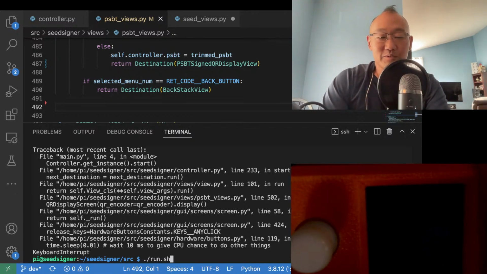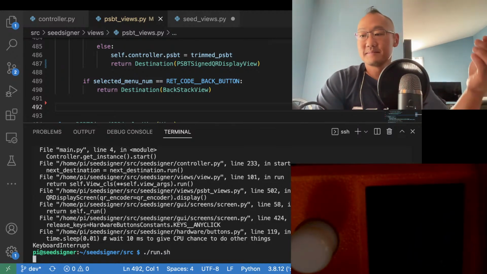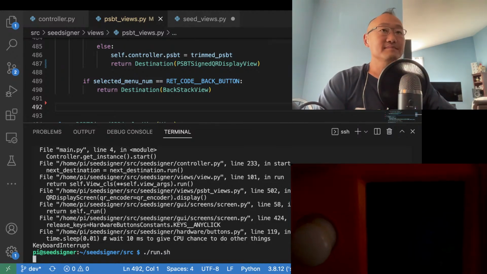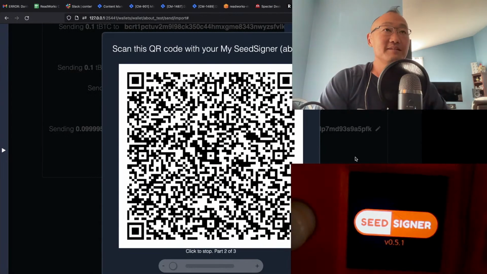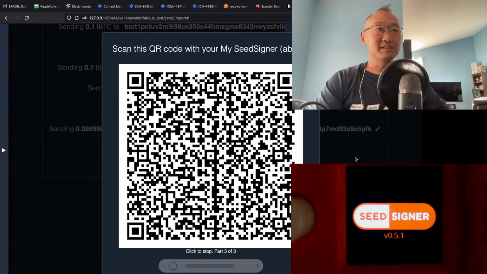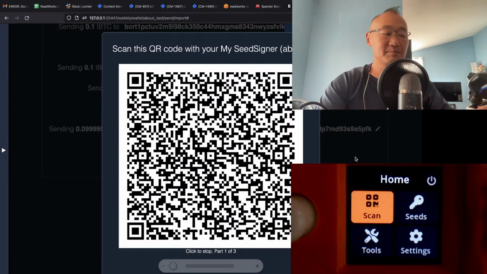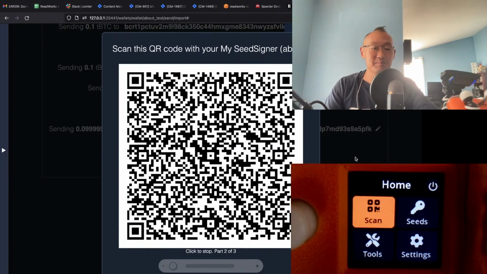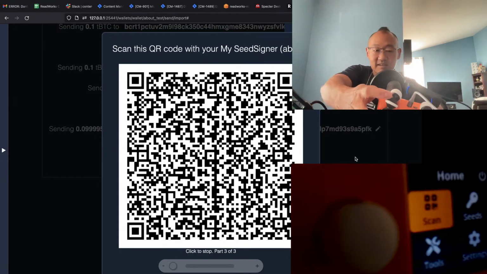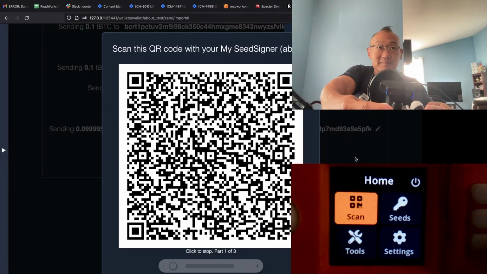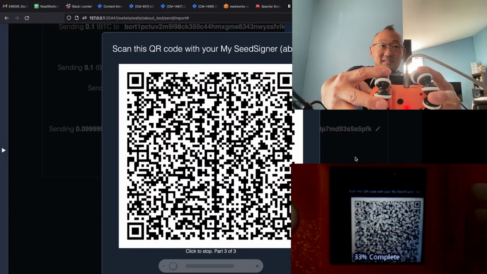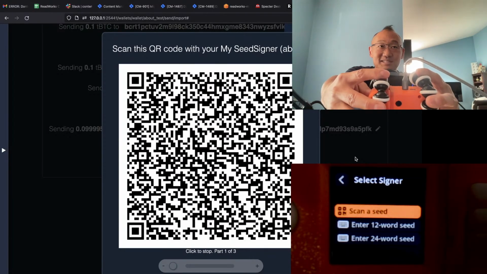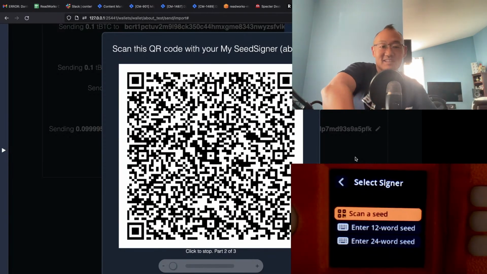And then I'm going to rerun it. And I'm going to need my PSBT again. Okay, so now we're running my modified PSBT code. Let me scan my PSBT. My little webcam setup got a little loose and janky, so it's wobbling around on me.